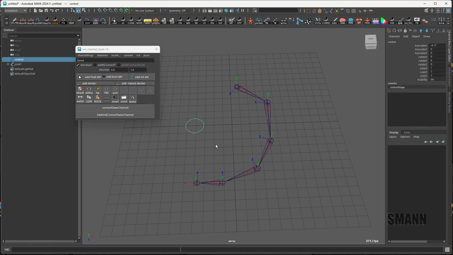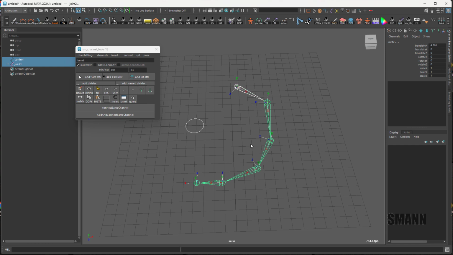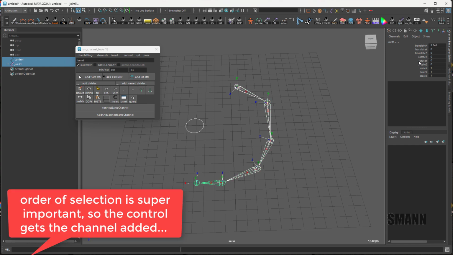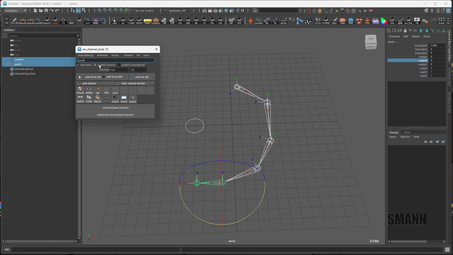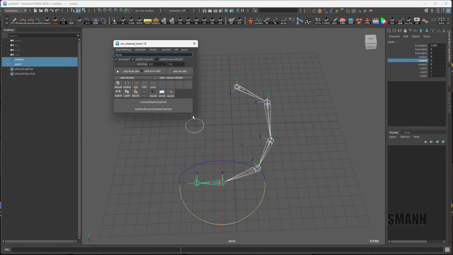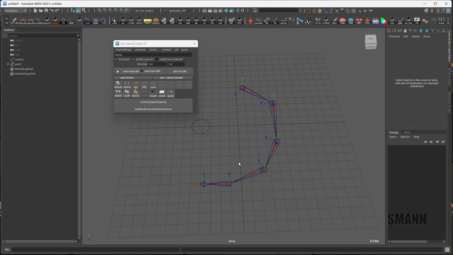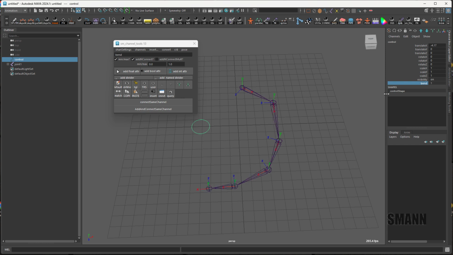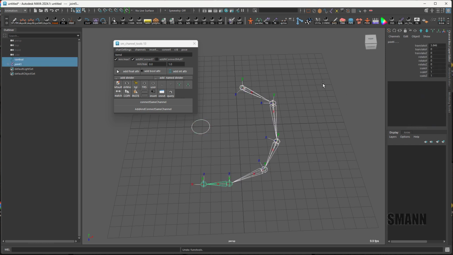Okay, so I'll select the controller, select the joints, select what I want to control, what channel, so it's rotate Y, and I'll click this checkbox here that says AddNConnect. What that's going to do is add the channel to the control and then connect it to these guys here. So let's do that. So right now I only have 0 to 1, which isn't great. So let's undo that and then make this like say negative 50, 50. No, let's do negative 10. There we go. Cool. Oops.